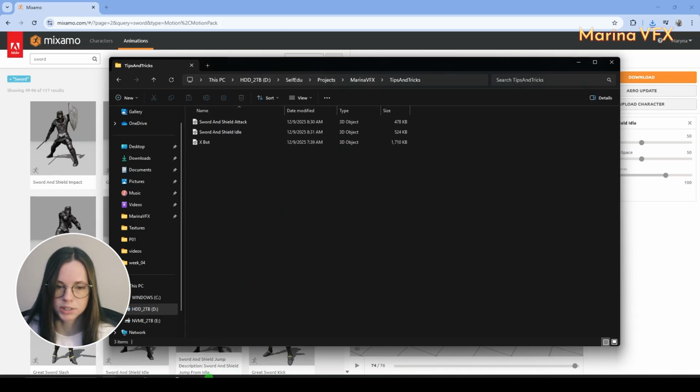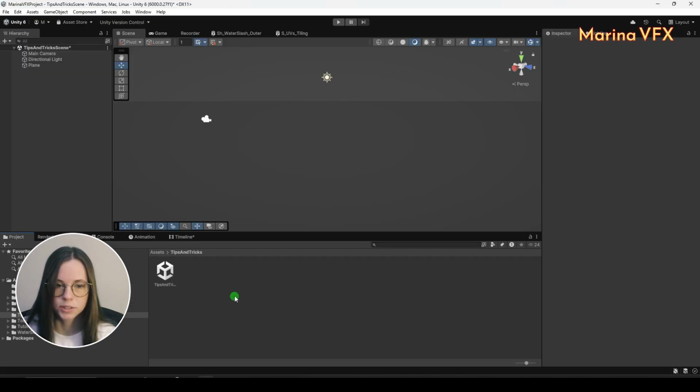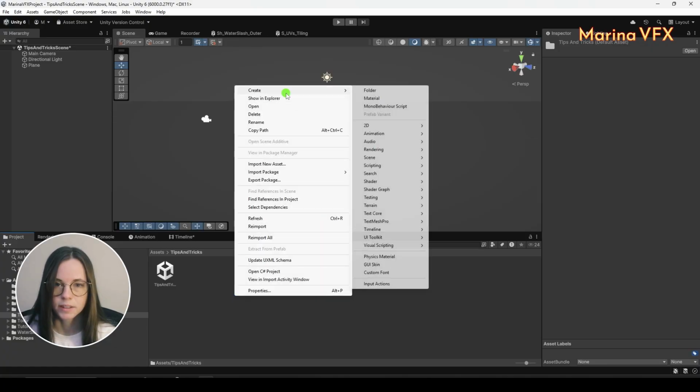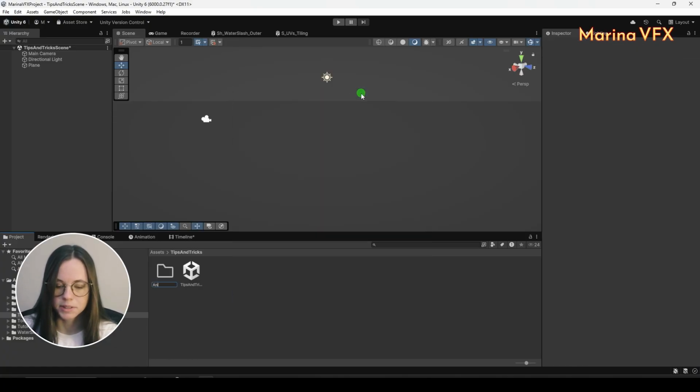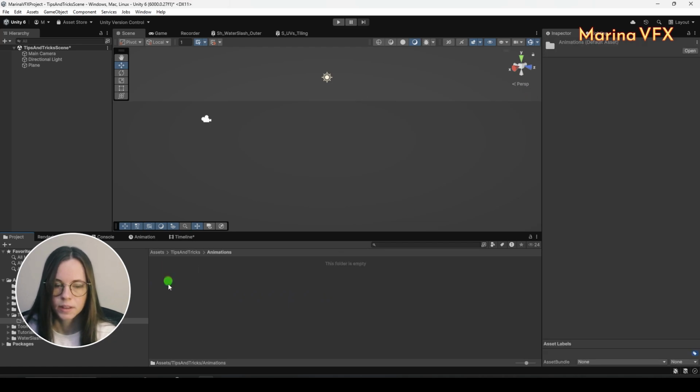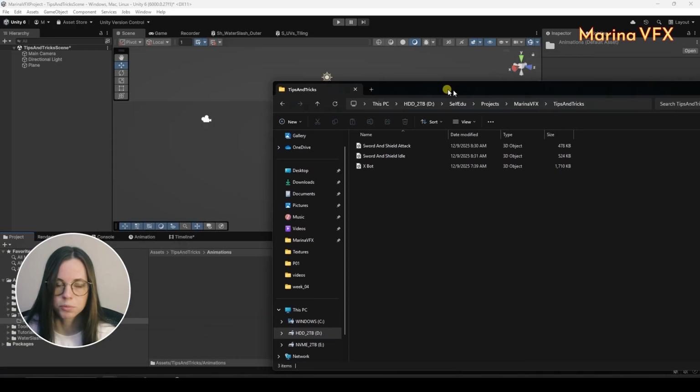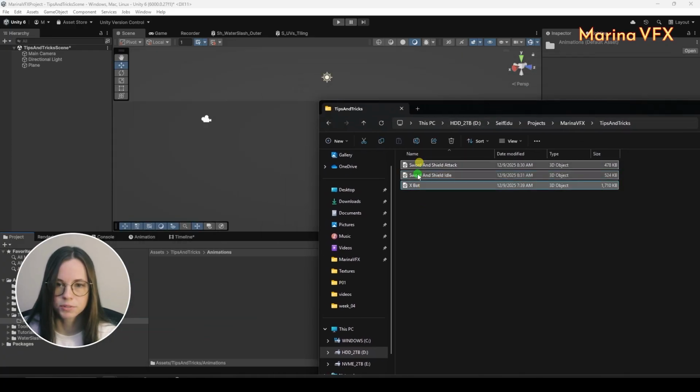Let's dive into Unity. In Unity, to keep everything organized, let's create a new folder and name it animations. To import animations in Unity, we can just drag and drop files inside the project straight away.